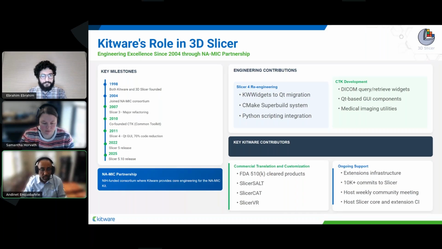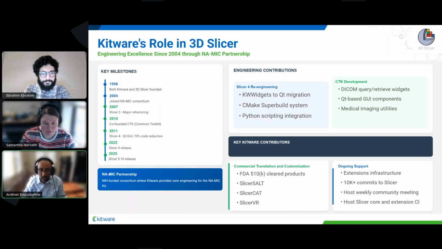Besides contributing to core development, we help translate the platform into commercial products for our commercial customers, and this includes FDA approved applications. We do have other custom applications like Slicer Salt for shape analysis, Slicer Cat for custom application development, and also Slicer VR for virtual reality.